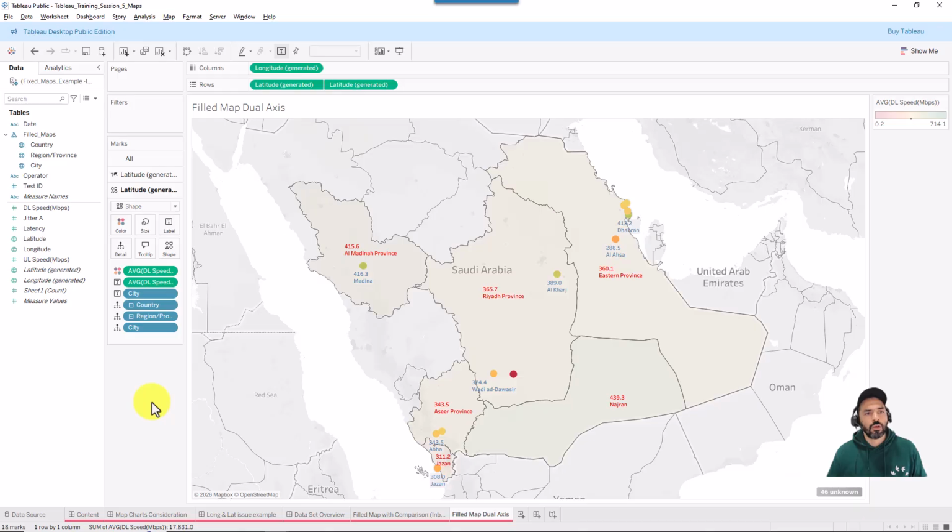So this was about how you can create a dual axis map. But remember, this has limited options. With dual axis you can have a maximum of 2 layers only. So that's why the map layers, which will be explained in the advanced topics, is being introduced, because you can have many different layers in the same map from even different data sources. This one uses the same data source, but the other one, which is in the advanced next session, will be discussed. Now let's move forward to the next part about how to plot points to the map.